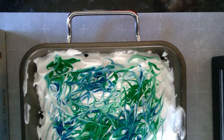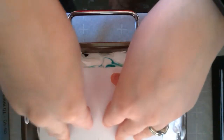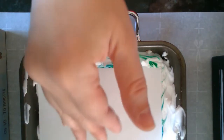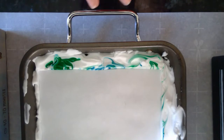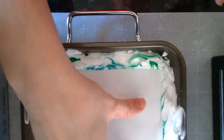Take your first piece of paper and press it down into the shaving cream. You want to press all over to make sure the whole surface contacts the shaving cream. Make sure you get the edges and corners down in there as well. Once you've got the whole surface contacting the shaving cream, carefully lift it back out and set it shaving cream side up in your landing zone. You might get a little messy here.